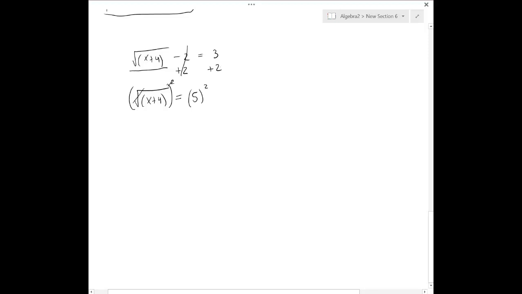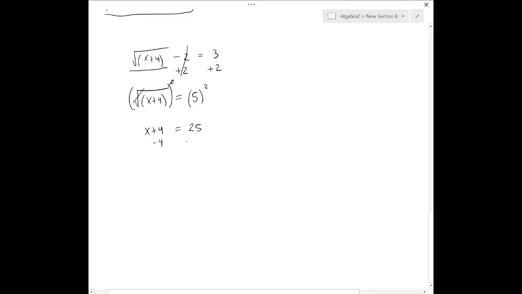They cancel each other. They undo each other like fire and ice, or like night and day, I guess. When they cancel each other, you are just left with x plus 4. And on the right, we can compute 5 squared to be 25. Very easy. By the way, the parentheses are completely unnecessary, so we'll just get rid of those. And now we have a very simple equation that I'm sure you can solve.